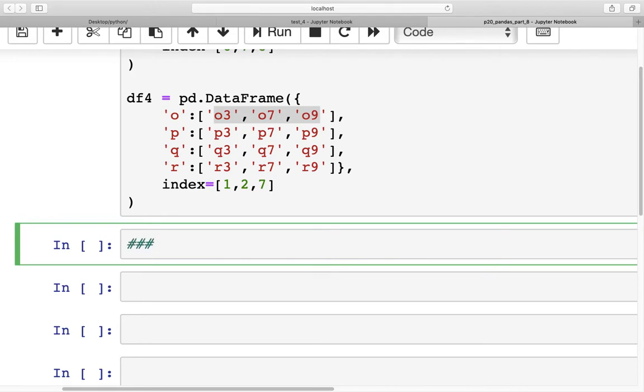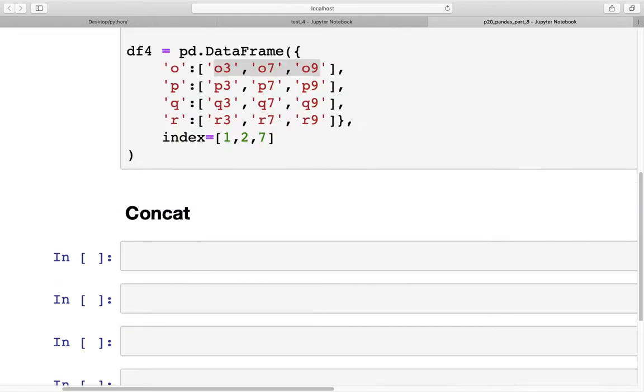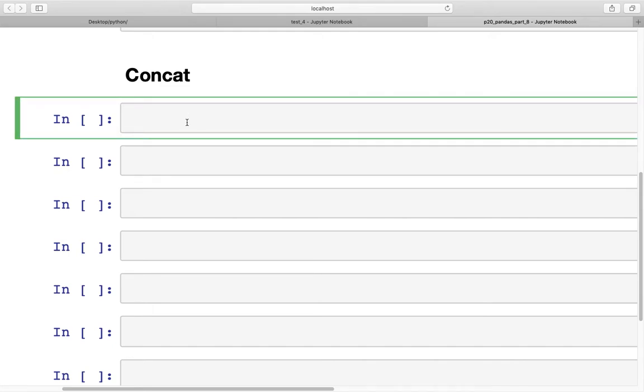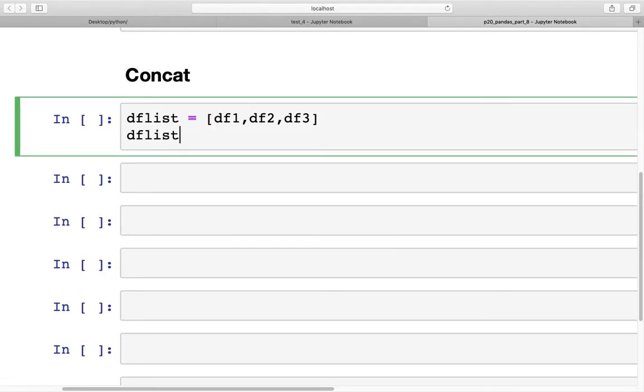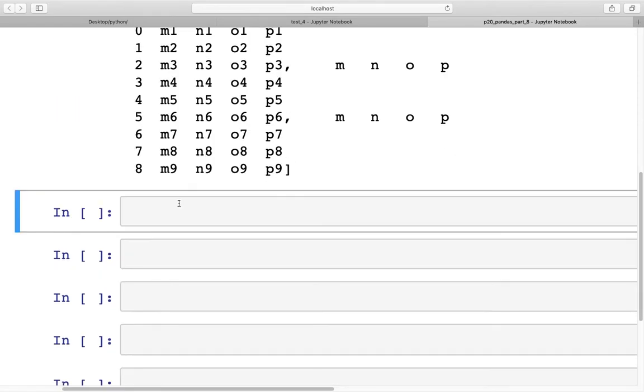So for the very first example, we'll look at a very simple case. Let's create a few more cells. Here what we can do first is create a list of the data frames we would like to concatenate. So let's use DF1, DF2, and DF3. So we have this list, which is basically all of the data frames put together. Now what we are going to do is concatenate them and put them in a new variable df.